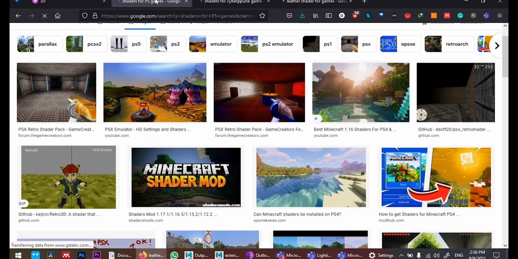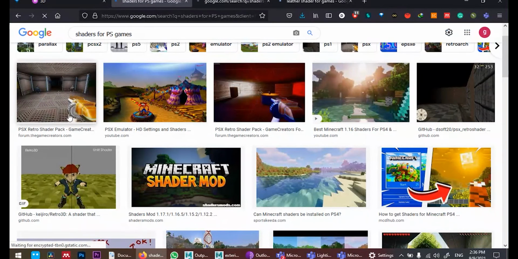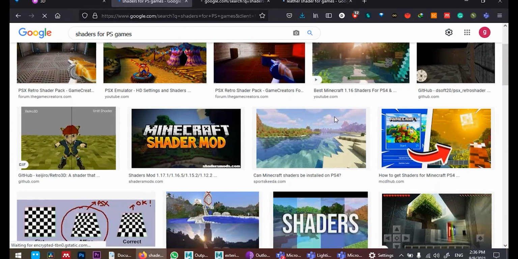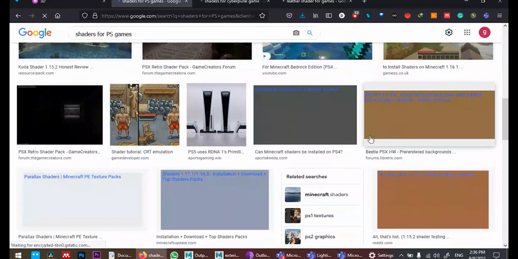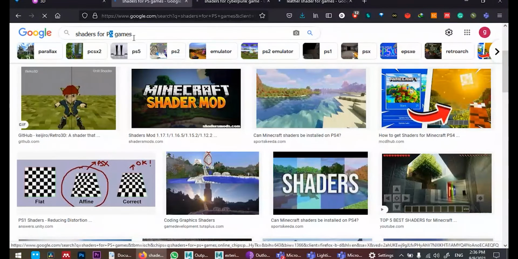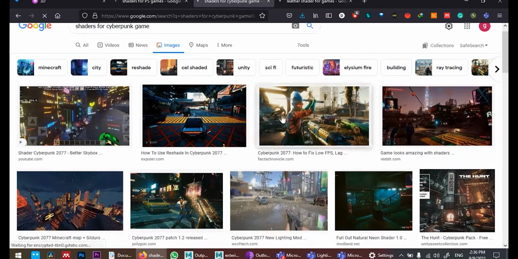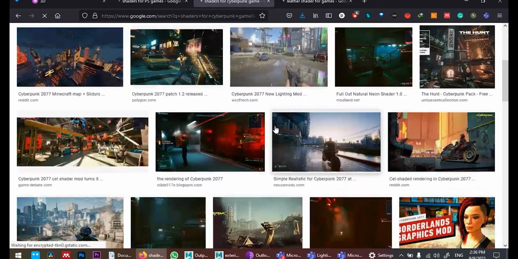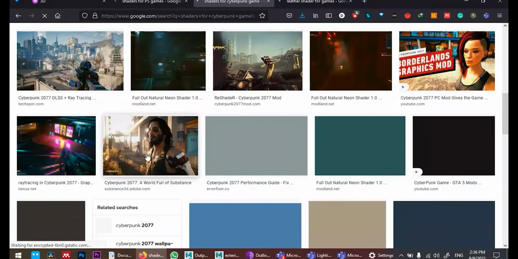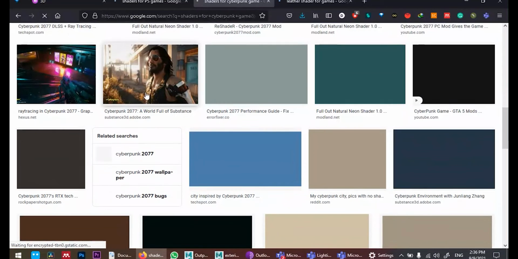Now look at this scatter here. Now look at this environment. We have a game environment here where you could see there are metals, and a human hand is holding it. When you look at this environment, we have a PS4 game. Now look at these images here. So here we have the cyberpunk game.